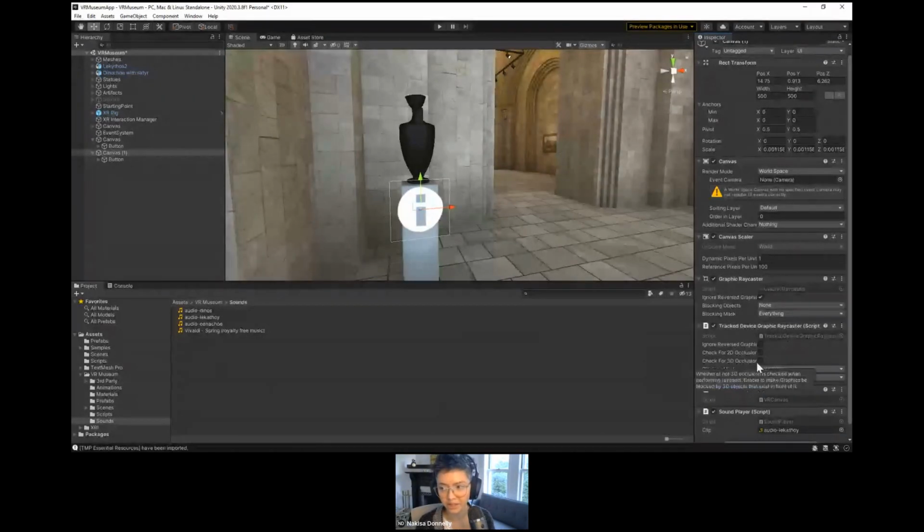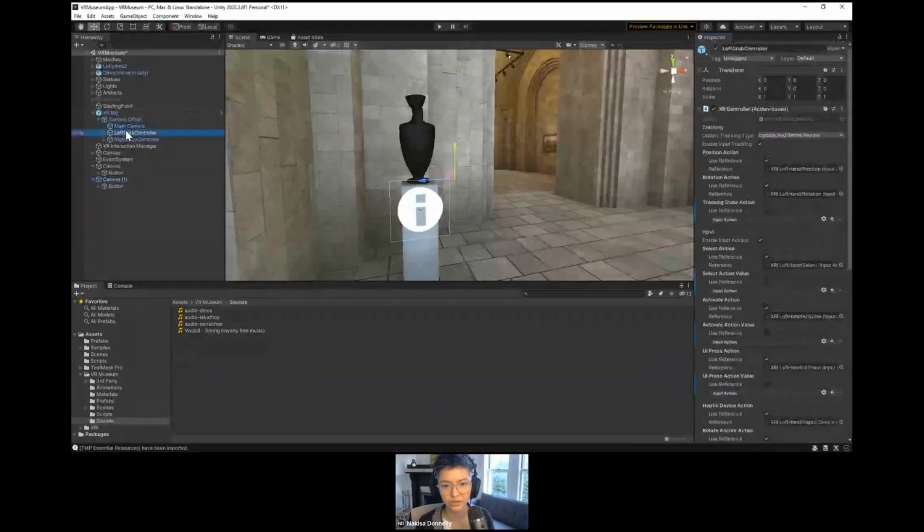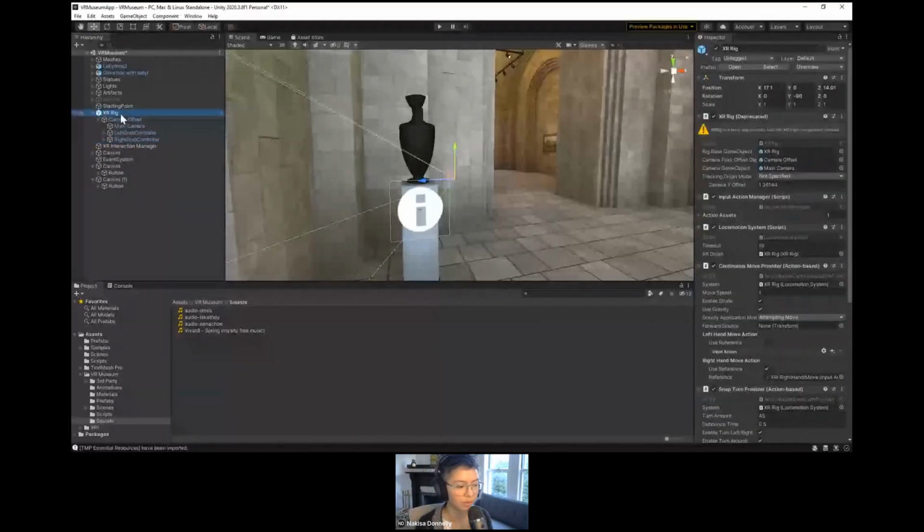The other thing that needs to happen is that this event camera right here needs to have access to the main camera on the rig, the XR rig that has our head, our two controllers, and some UI controllers here. Now this is all set up and ready to go for you after the workshop. So I'm not going to go over that too much. This workshop is focusing on placing game objects and interacting with UI.